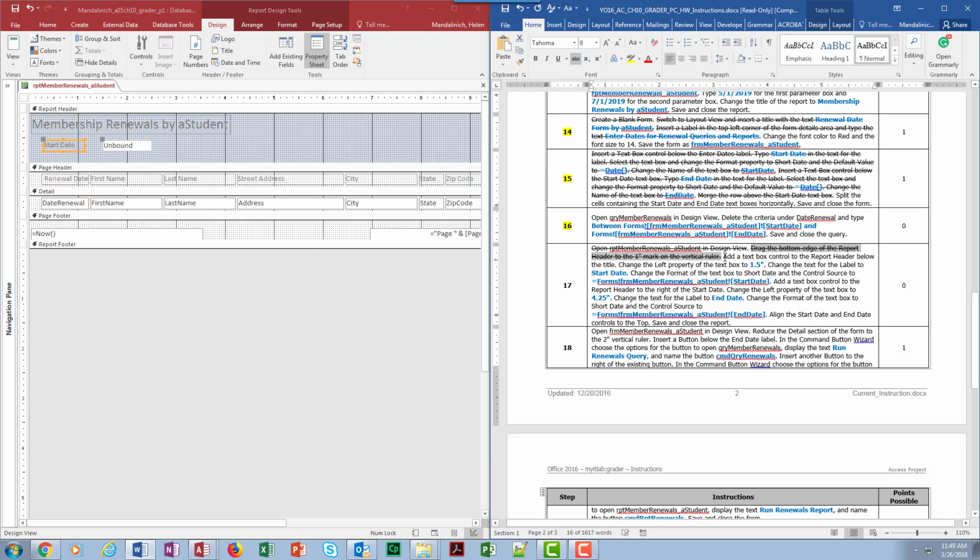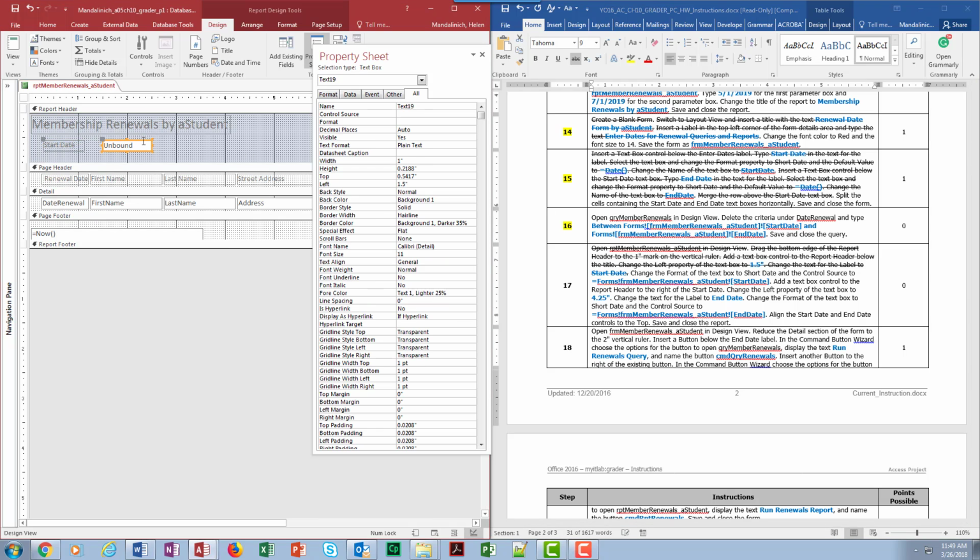So we have this done. Add a text box, change the text for the label to start date. All right, so we have that done. Change the format of the text box to short date. So format, I'm in here, short date.